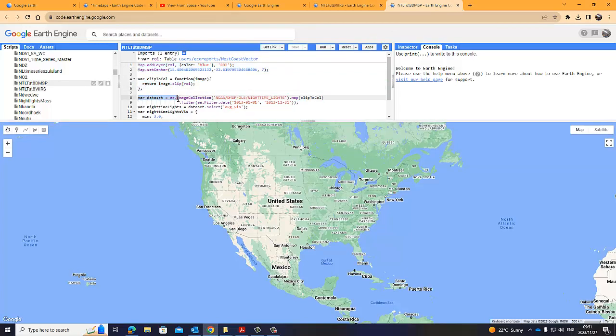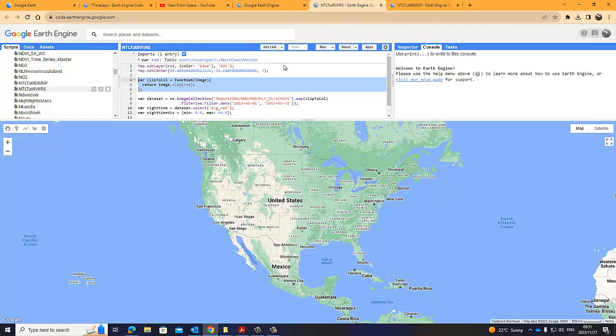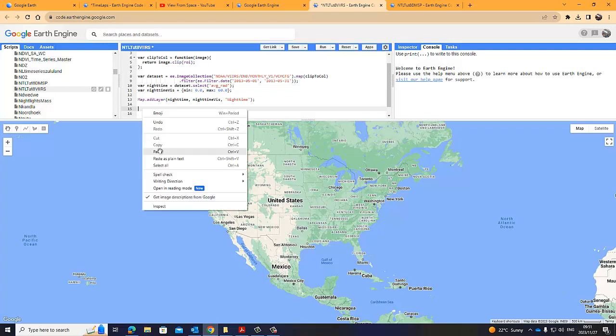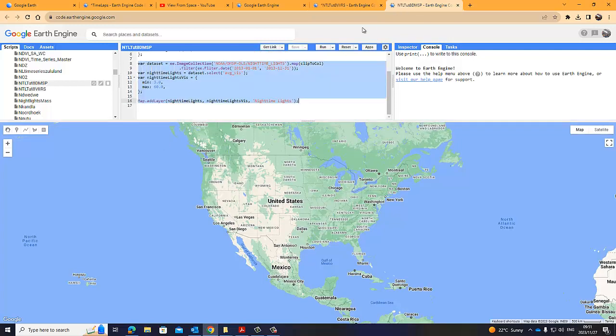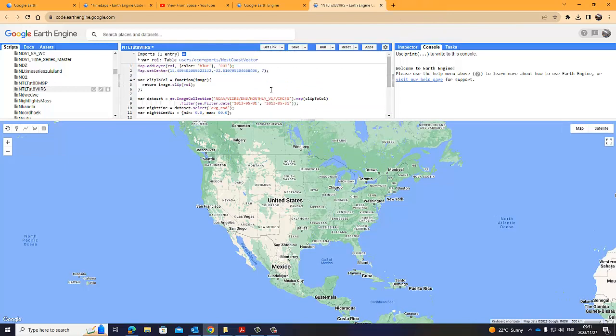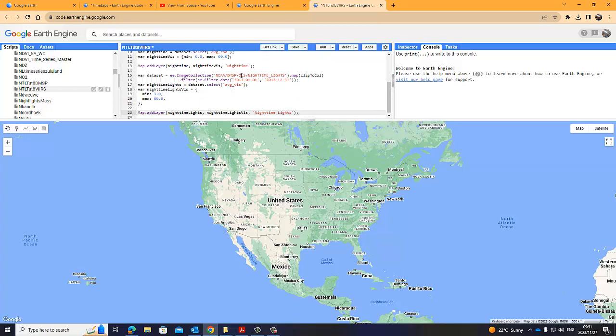So I'm going to take from the image collection, simply copy it, and paste it into my VIIRS script. Now I've got one script, and I'm just going to close this one. I'm not going to use it. So now I've got one script that contains both data sets.